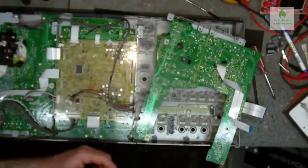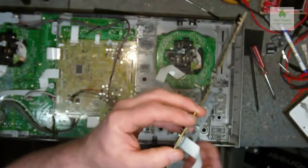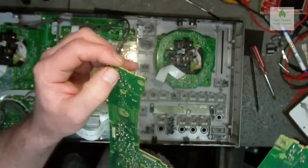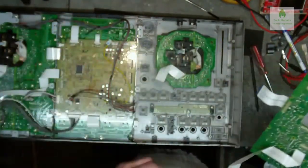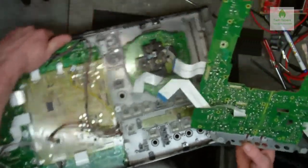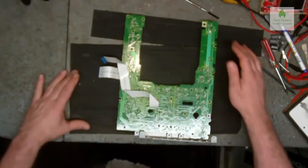Right, okay, so next thing we need to do then, we just need to have a look at this tactile switch, which is that one there, and it's only two connections, and it's a tiny trace. So we just got to be careful when we take that out, and they've actually bent the legs over, which is a right pain. So let me just move this out of the way, just so all the buttons and stuff don't fall out.